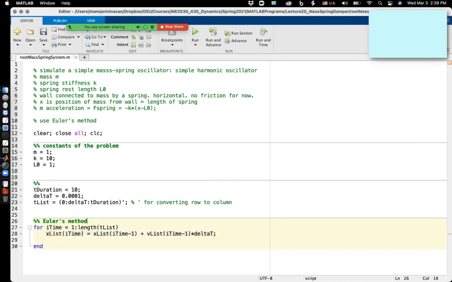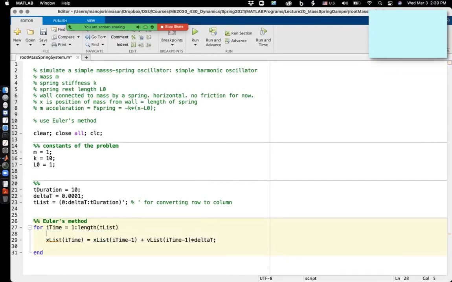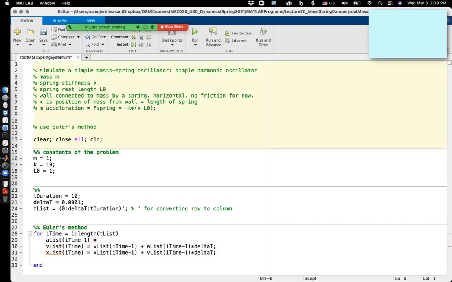And then we can do the same thing for velocity, v list, a list, okay? We increment v by using acceleration. Of course, where are we getting the acceleration from? Well, the acceleration is going to be, well, we take this equation here. Let me rewrite that equation right here. Oops. I pressed some weird combination of buttons and it created a red infinity there.